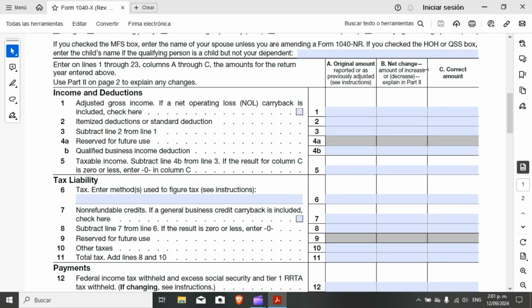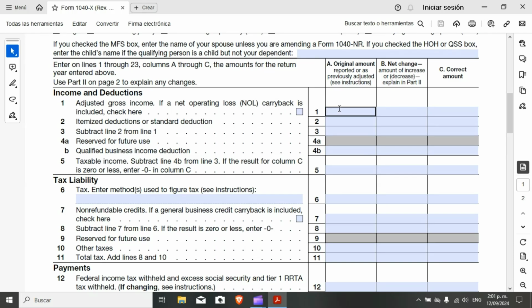Now, let me explain these columns. Column A should contain the information as you had it filed previously. Column B is going to be the difference between what was reported previously and the actual corrected amount, which is column C. Column C should be all zeros except for a couple of parts where we're going to tell them that there were taxes taken out that should not have been, and that's what we are amending and claiming our return for.